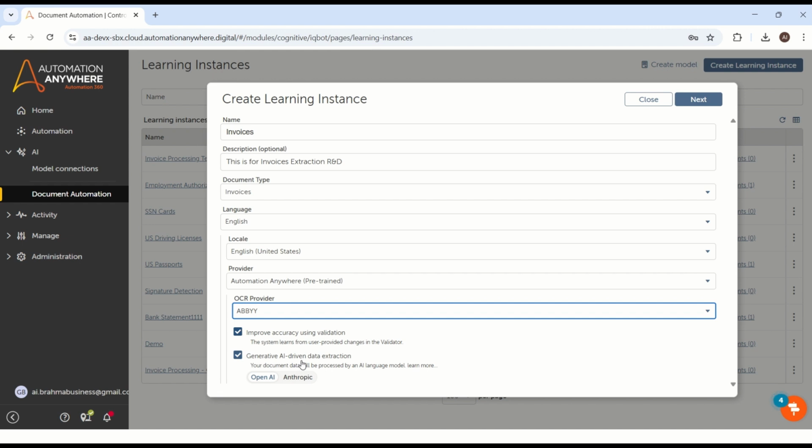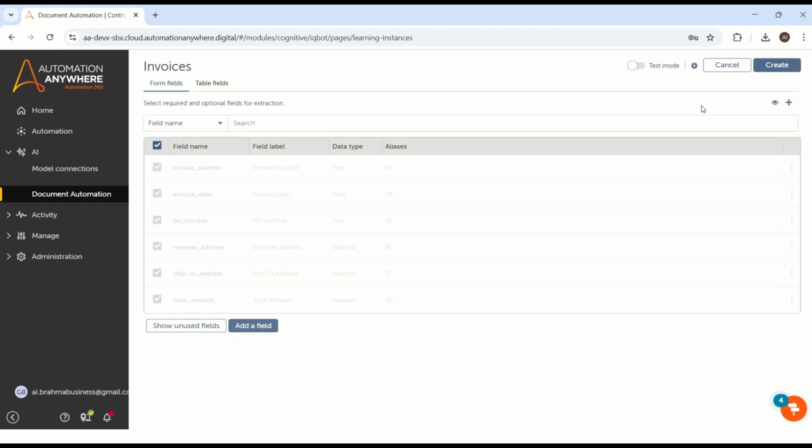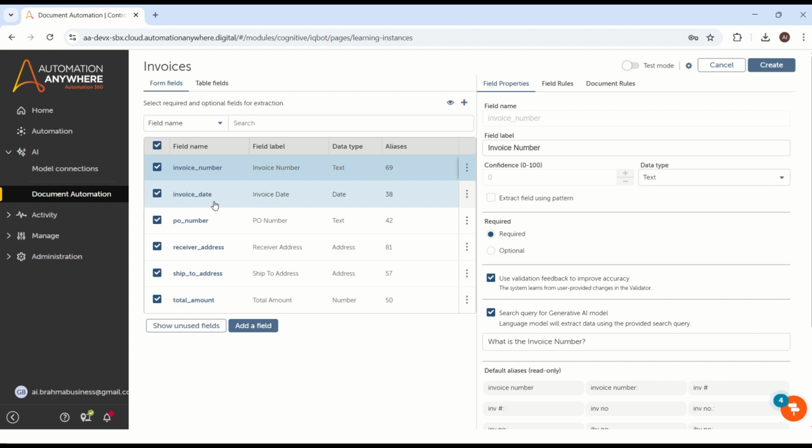This also we will see in later classes, how we can create it. So now once it is created, just click on next. As this is a pre-trained model, this type of model already has pre-built values, for example invoice number, invoice date, PO number, receiver address.